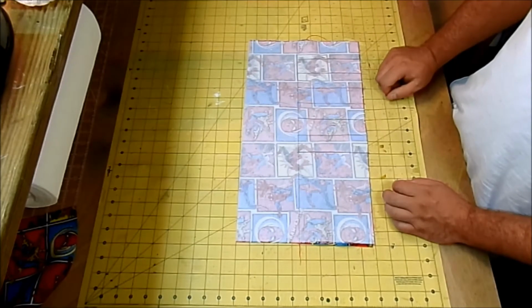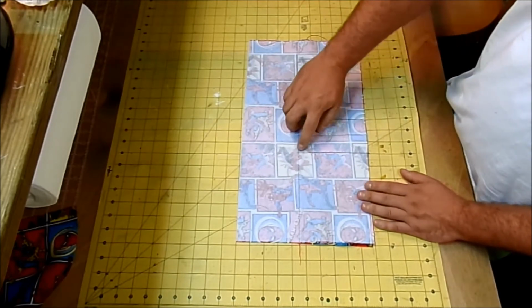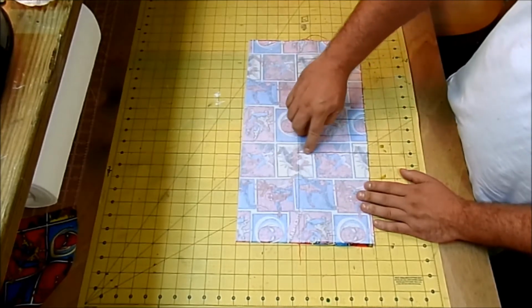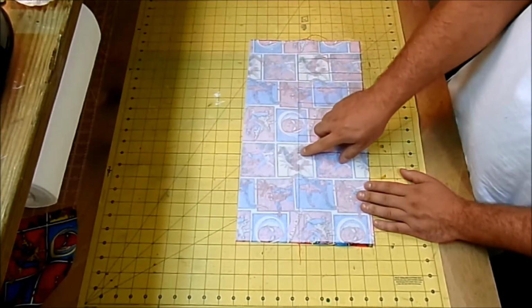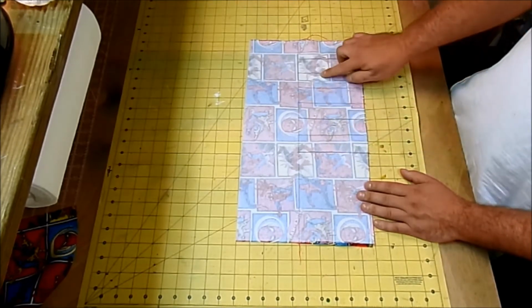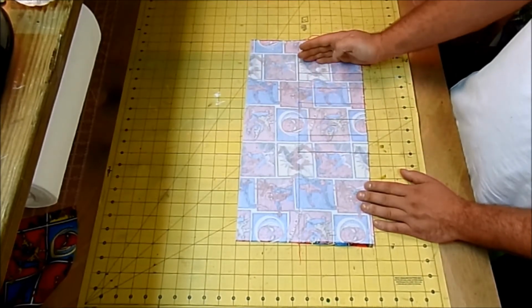So now I'm just going to take this over to my sewing machine, and I'm going to start right here at the 5.5-inch line. And I'm going to sew down each of these lines, making sure to backstitch at the top here. Now I'm going to do that to all of these lines, and that's going to form our pockets.